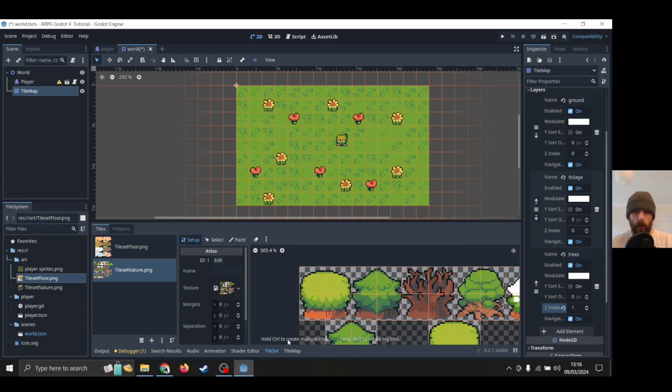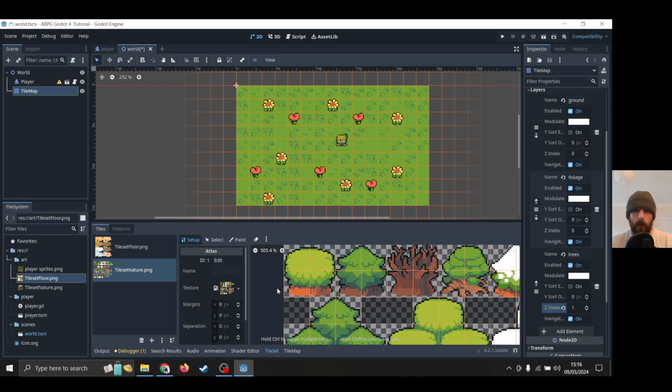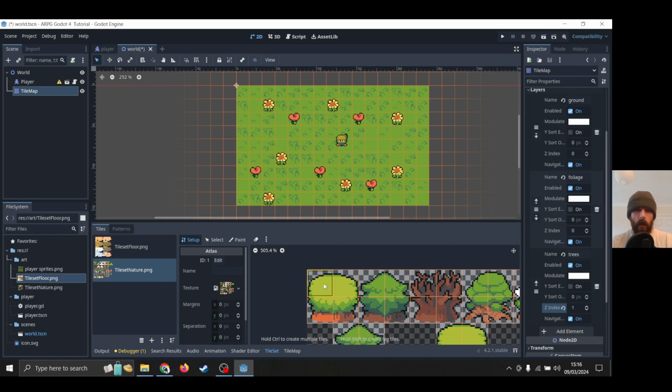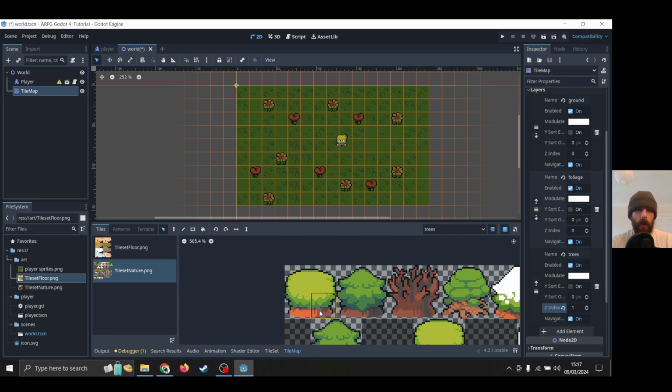What was it saying? Hold Control to create multiple tiles. Hold Shift to create big tiles. Ah, okay, so hold Shift. Maybe I have to do that under tile map. Have I created there a big tile? Okay. So in theory, if I were to now paint. Okay, so that is doing what I want, right? Except what that's doing is creating 4 individual tiles, so I could actually delete just one section of it, and that can create problems later because they're not consistent with themselves. I've got that much. Now I need to know how to extend this out, and there was a way to do it.